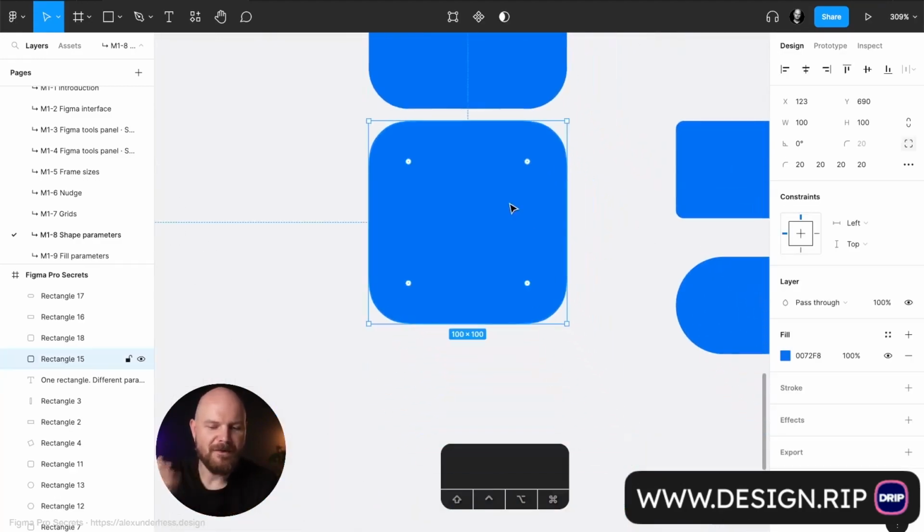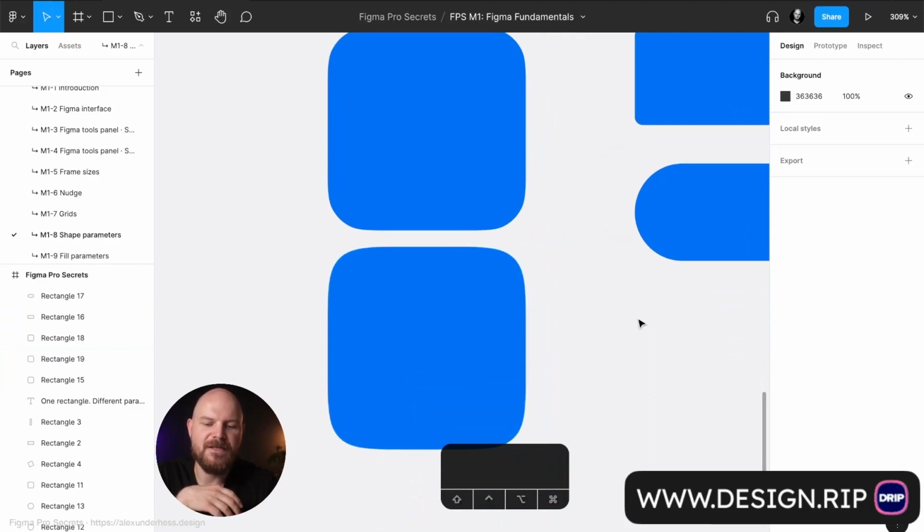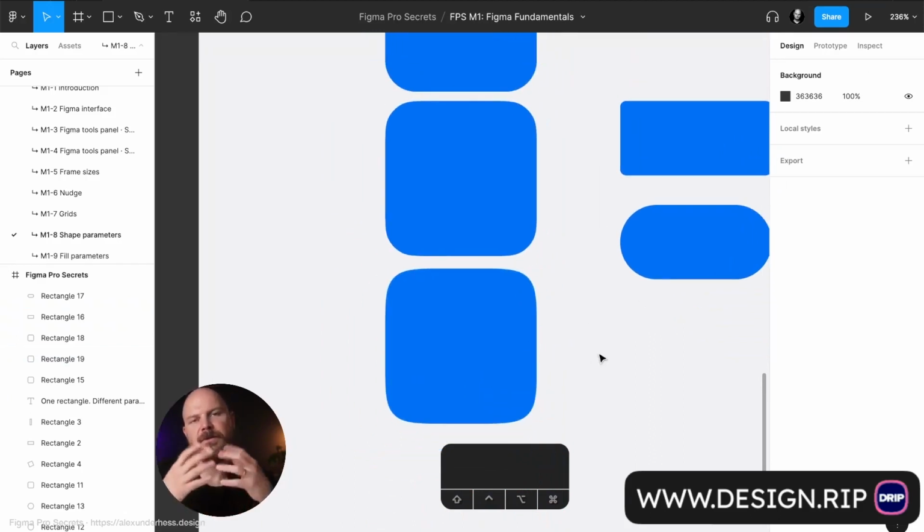And if you want to go a little bit further with smoothing, you can go up to 100%, and then you will achieve this shape. Sometimes people use that, but it's not a natural shape, and also, you know, it's good for games. It's really amazing when you're creating some fun elements. If you want to add a different mood, like a funny mood, to your design, then I recommend you use smoothness of the corner 100%.